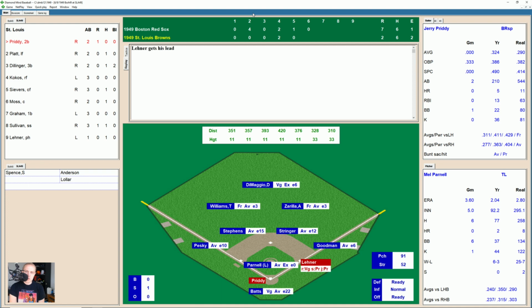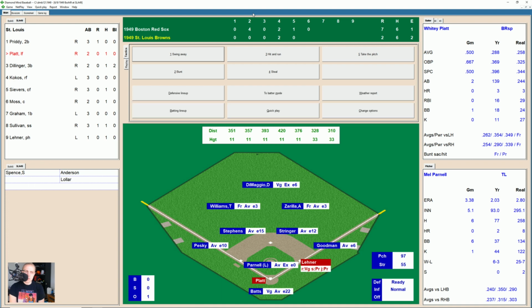There's a strike to Pretty. 0-1. There's a ball. 1-1. Fouled away. 1-2. That's low. 2-2. Foul back again. Parnell's thrown a lot of pitches. And it's a full count again. There's a fly ball over to right, and Zarilla has that for the first out.